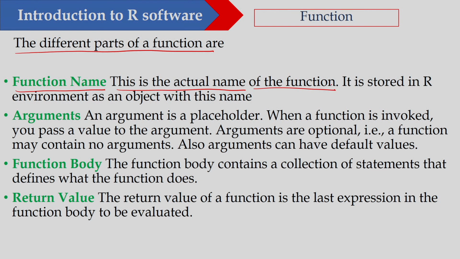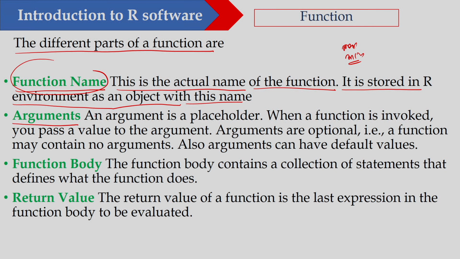You can define this, but you cannot use a reserved name. Suppose I cannot define a function like max or mean or something like that, because these are default functions, already available in R. They are stored in the R environment as objects with these names. So, this name you can define, but some names you will not be able to take.